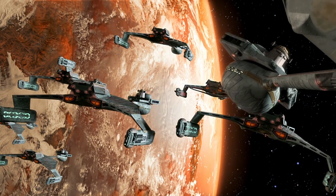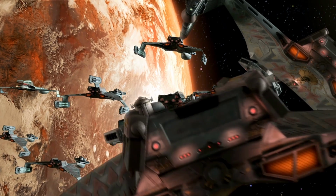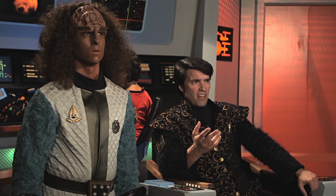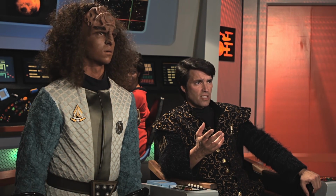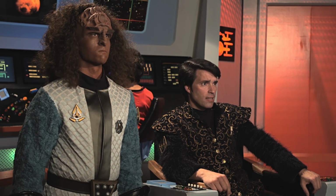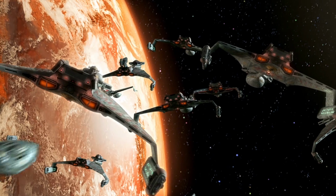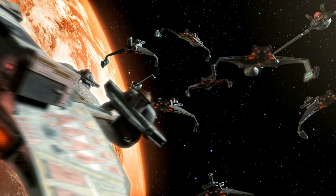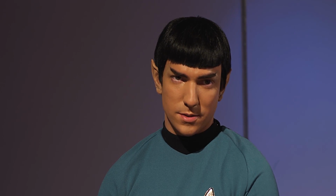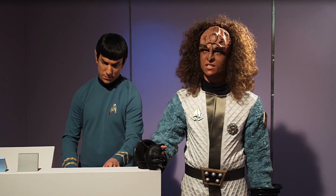Again, we shifted all these shots with Karg to red so that it matched, and we had this similar Klingon feeling. Before they were just white, much like the bridge here, and it felt very Federation-y to me. So we added the red to all the Kargs and all the Klingon shots so they had a uniformity, which I think really helped. Beautiful shots that you will never see anywhere else of the Klingon fleet in disarray, navigational disarray.